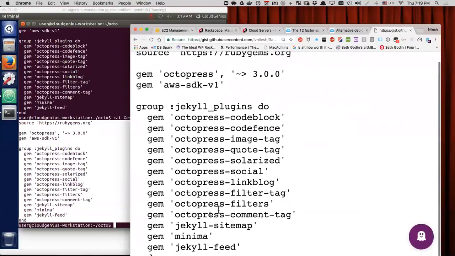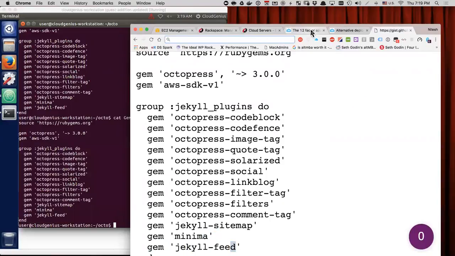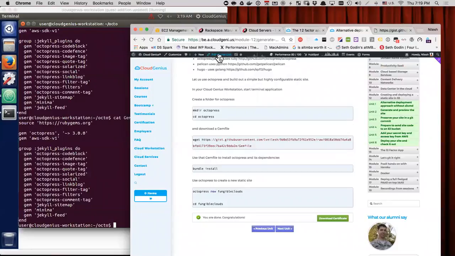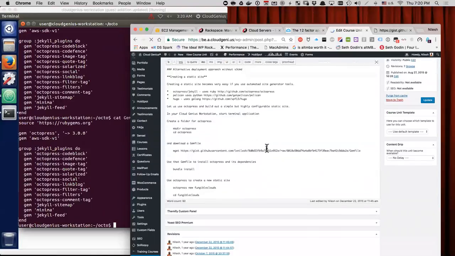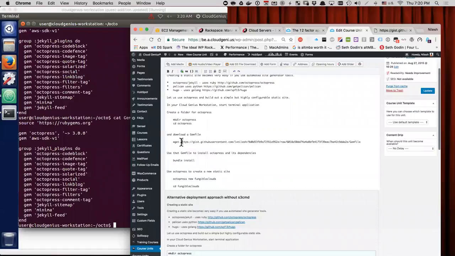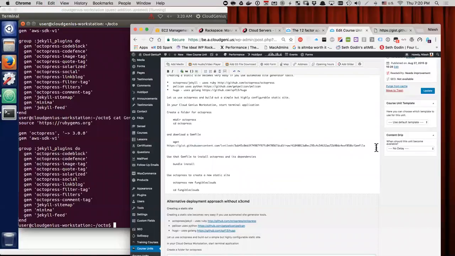This gem file includes minima and Jekyll feed. I'll grab that gem file like here, go to this location and fix it. And so my instruction will change now to get you the correct gem file like this. Excellent. This will get you the correct up-to-date gem file now that if you run this, it will work.